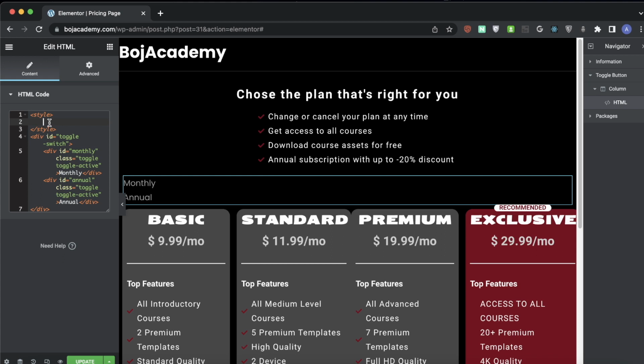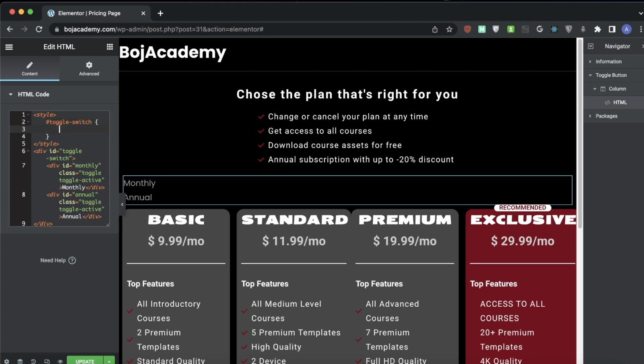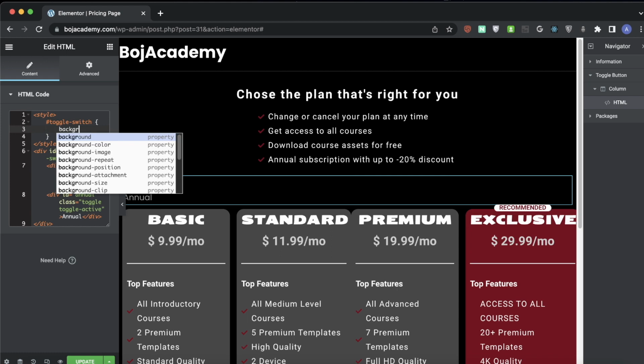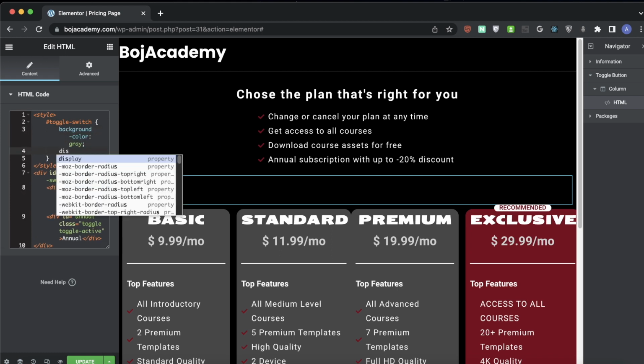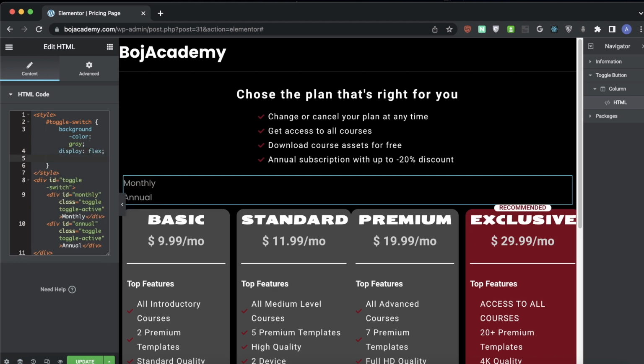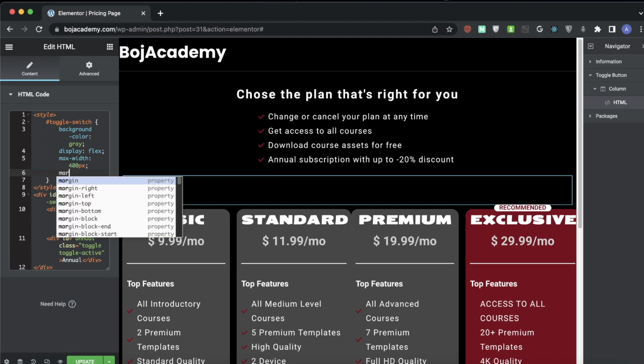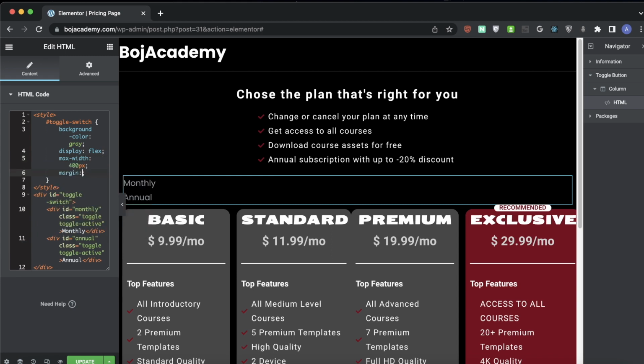So for this one, let's start with the toggle switch element, in which we will apply a background color gray. We need display flex. We need a max width of 400 pixel, margin of 10 pixel auto.